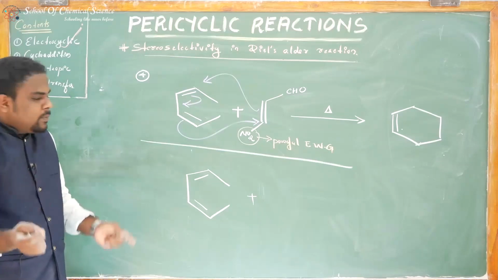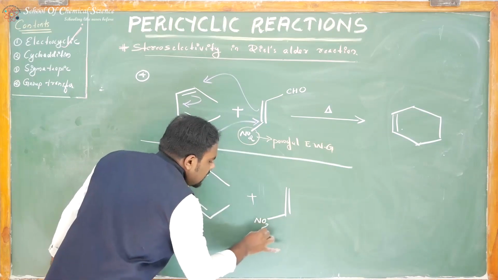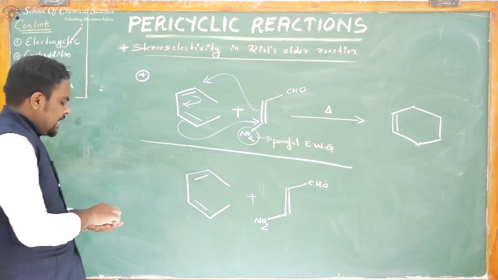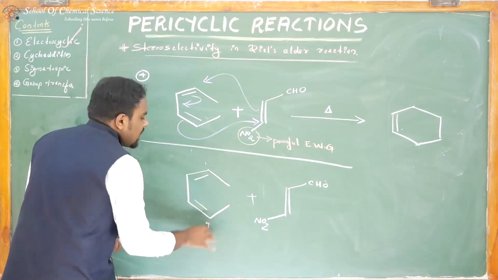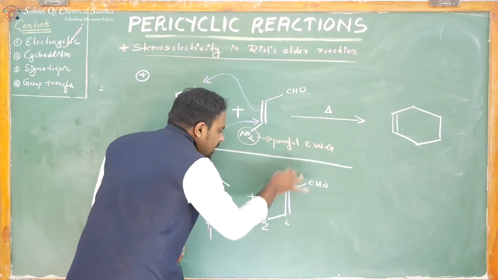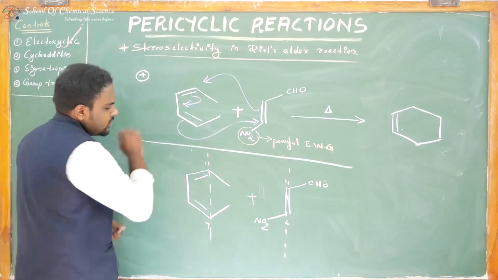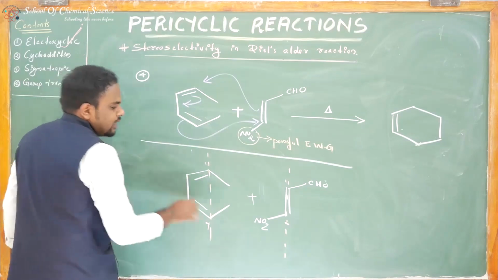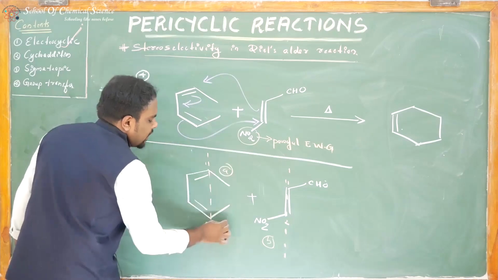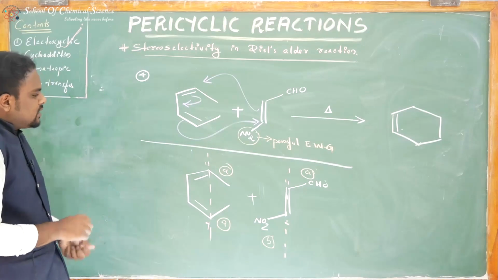Then only secondary interaction will be favorable. So this is the dienophile. NO2 must be close to the diene. CHO is trans to that. Then draw a line between carbon number 1 and 4. Okay, here also draw a line between carbon number 1 and 2. Those substituents on the line and the left side are below the plane. Those on the right side are above the plane. Then represent the stereochemistry.